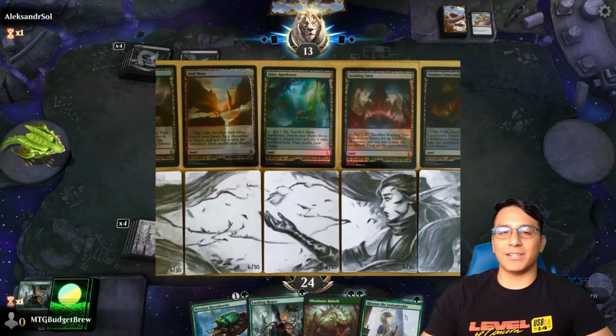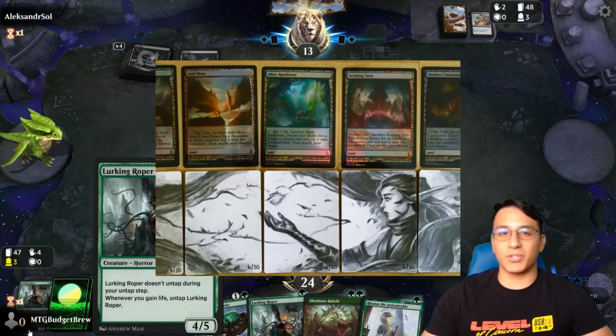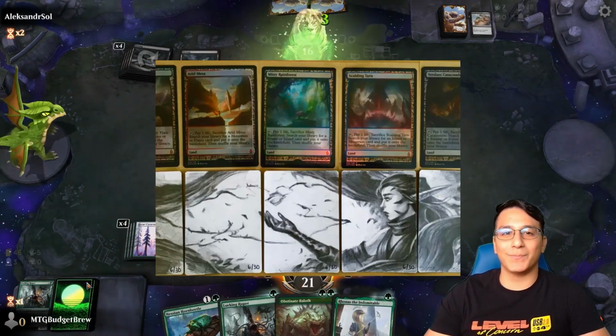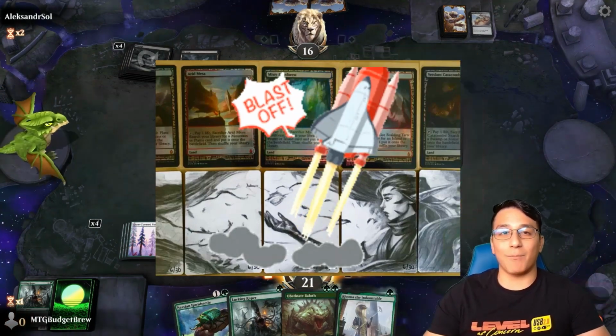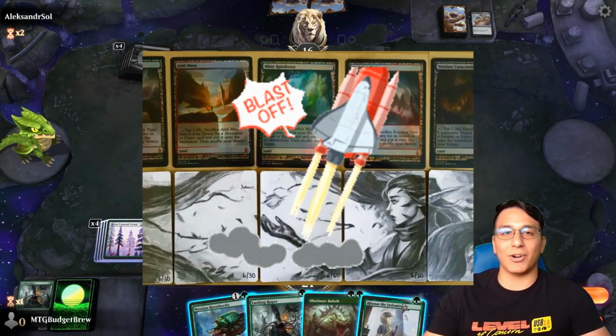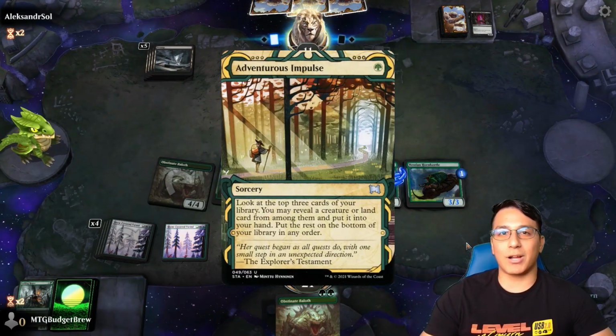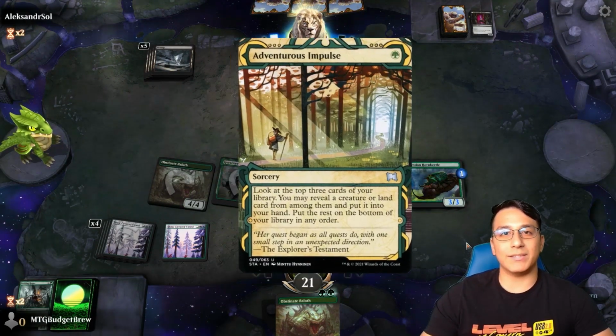He's currently selling sets of fetch lands online that are also artist proofs, which are pricey, but man, they look so damn cool. I need this channel to take off so I can start buying some of the amazing artwork from these artists. After that, we're running Adventurous Impulse to help us hit our early game land drops, or to find creatures in the mid to late game.